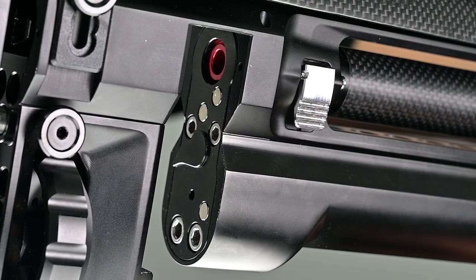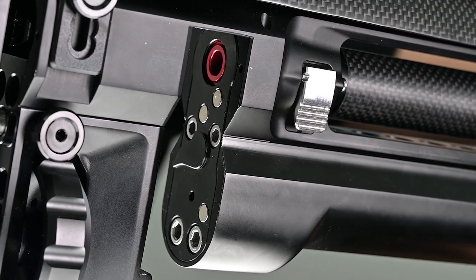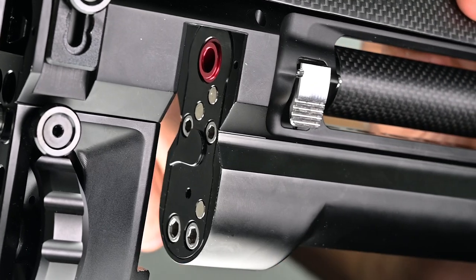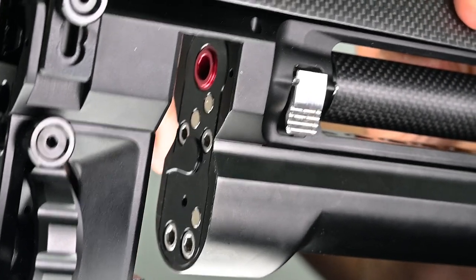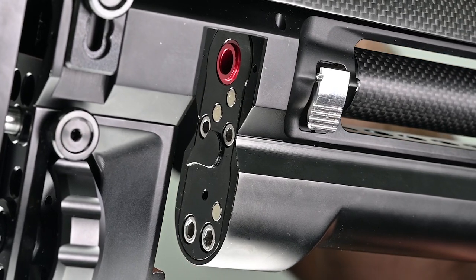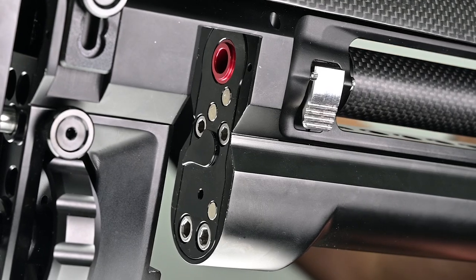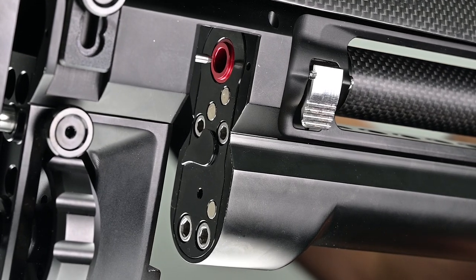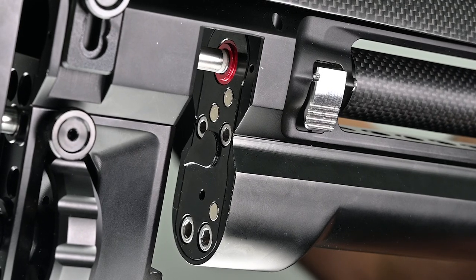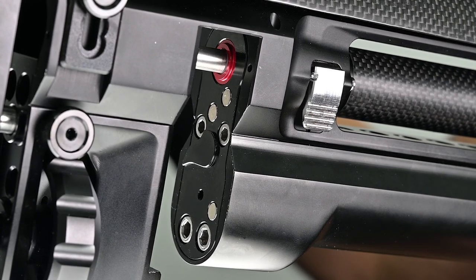At this point the barrel chamber isn't fully back into the breech block, so push the barrel back farther — you're going to see it locate in place. At that point you can push down on the thumb screw to ratchet it down and lock it in place. As you do that, the second ledge of the barrel chamber will become flush with the breech block. To verify correct installation, close your pump handle and the probe will insert into the barrel chamber — make sure that both o-rings firmly seat inside of the barrel chamber.